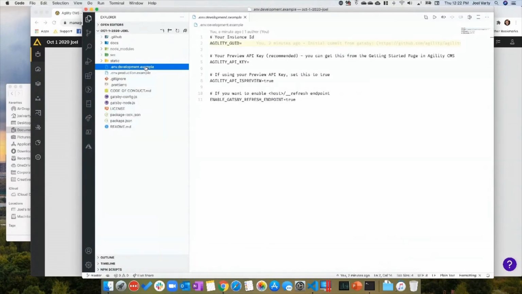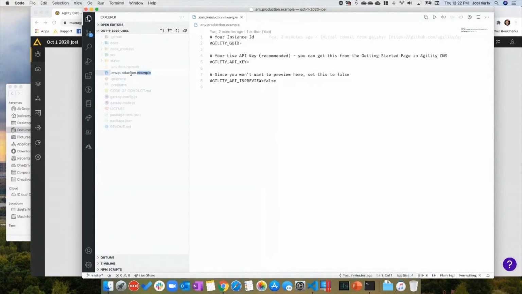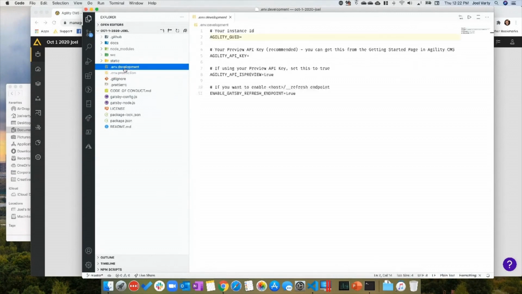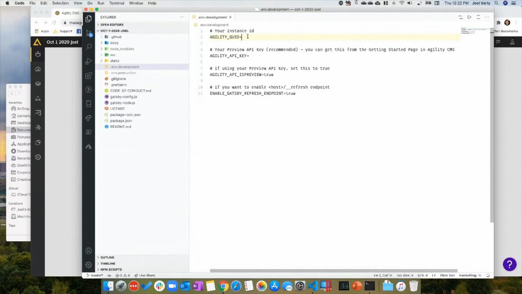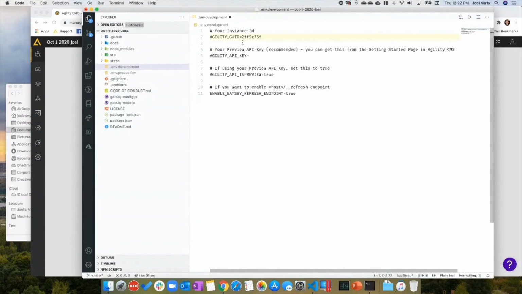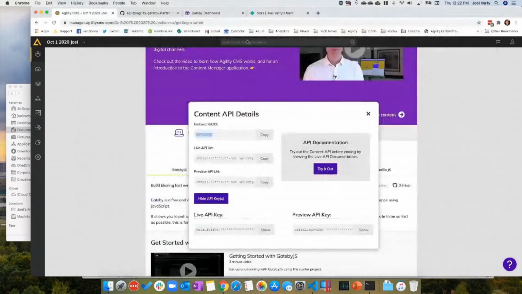First of all, I'm going to rename these actually. These are .example files. I want to have an env.development, so this is what's going to run when I'm in preview mode. And I have env.production, so if I want to test, this means I can actually test my production build locally. And that's really important to be able to do as well. You won't be running production builds locally, but we want to be able to test them out. Okay, so I'm going to copy and paste this GUID into here, and then I'm going to paste it into my production as well. Okay, so I've got both of those things all set up.